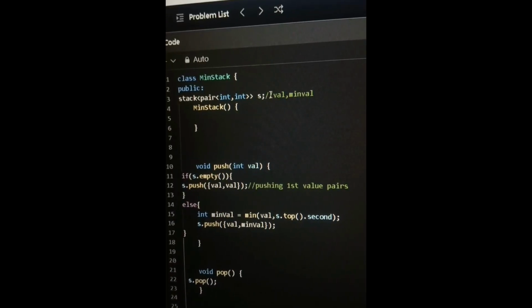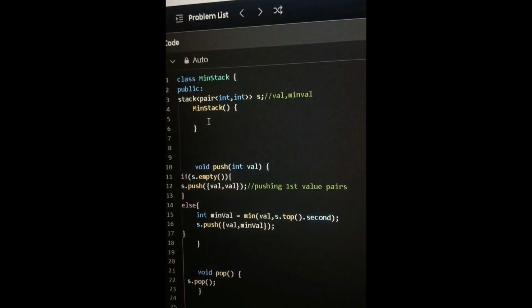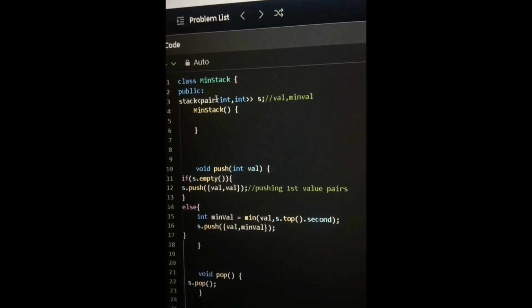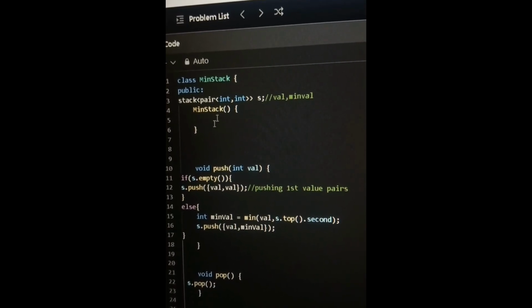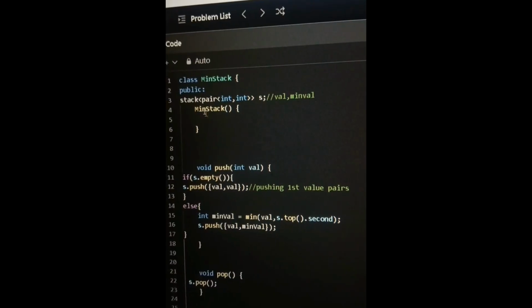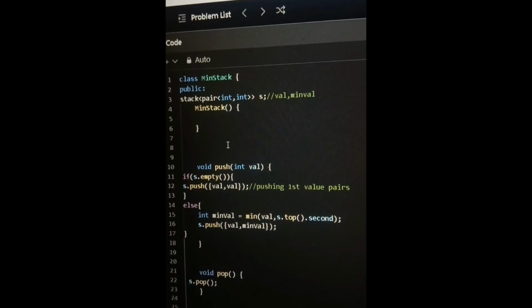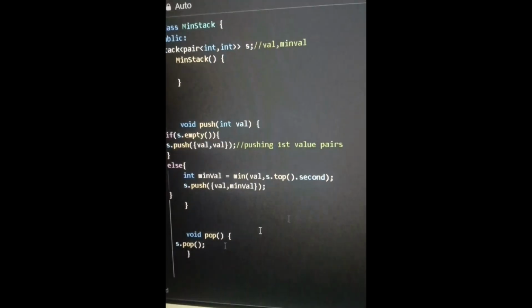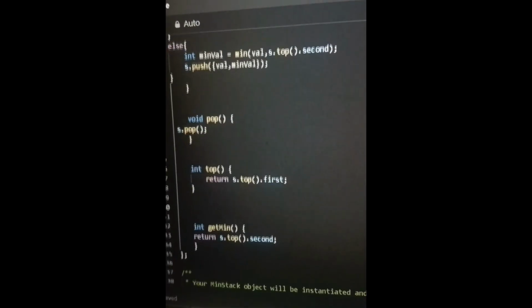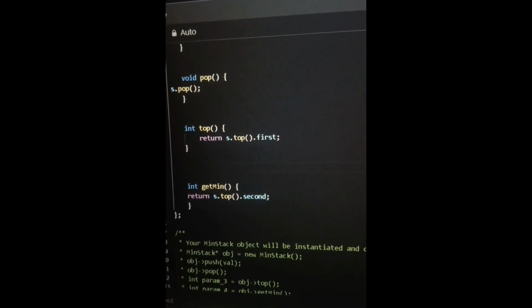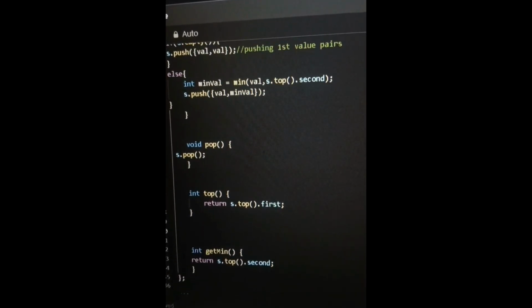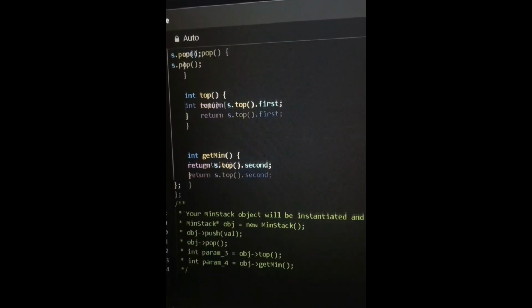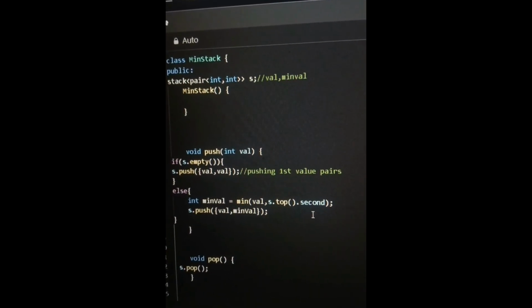We have created the stack just before this min stack function. We do not have to write or implement anything inside this min stack function, only the functions given below. These are the 4 functions given to us: push, pop, top, and get min. Okay.